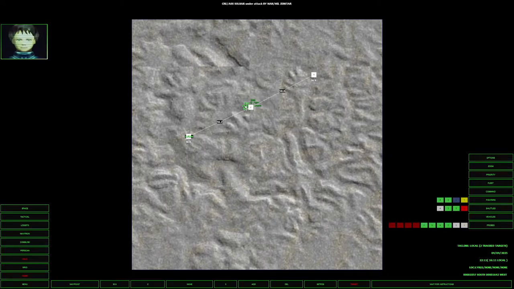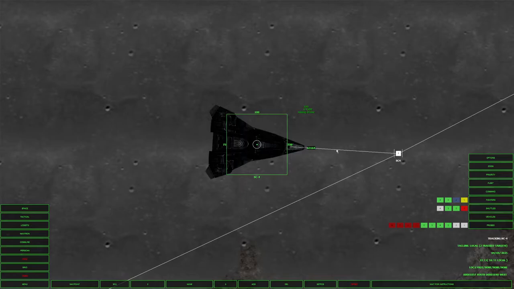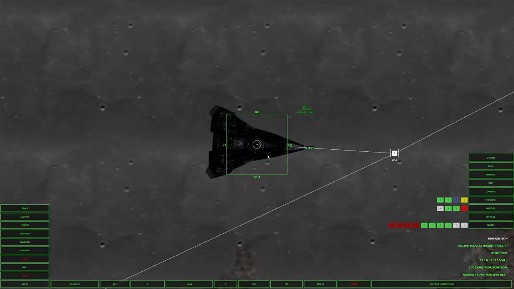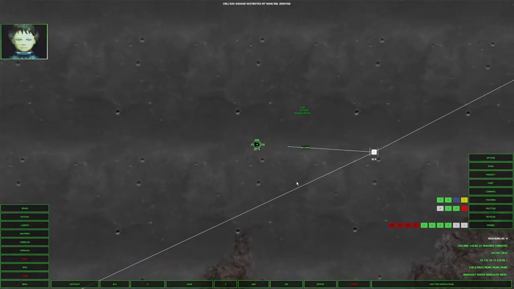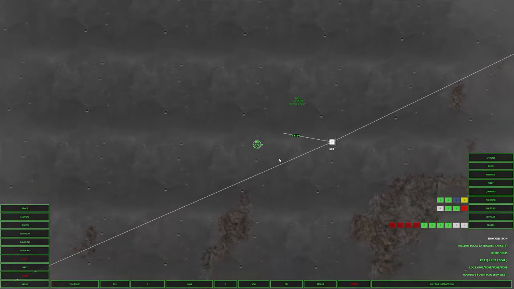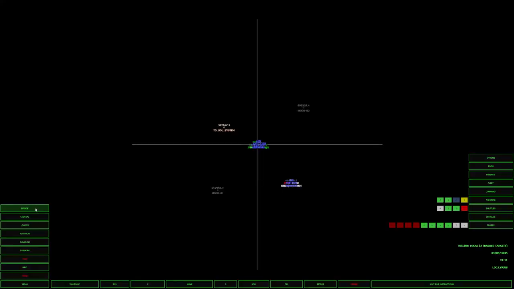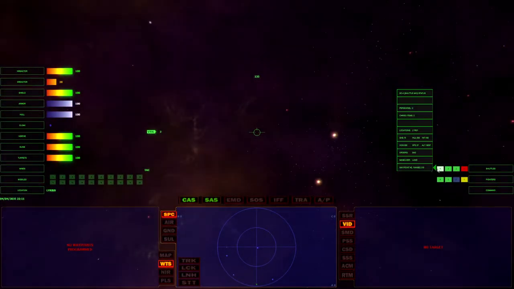Retrieving navigation data. There he is. He's trying to land. Ever so slowly descending. That's so annoying. What? Why is he at 18,000 now? What the heck is happening here?